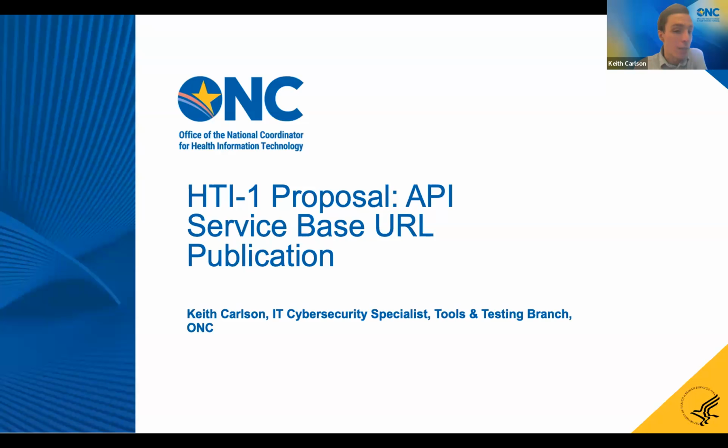But we have another set of what we call conditions and maintenance of certification requirements that are kind of like business and behavioral rules for API developers that certify to those technical requirements. And one of the ongoing requirements that they have is that they need to make available and publish and keep updated the service-based URLs for their customers that deploy technology certified to our FHIR API requirements.